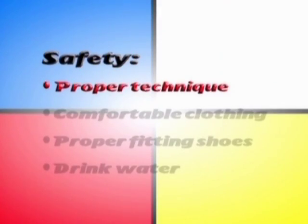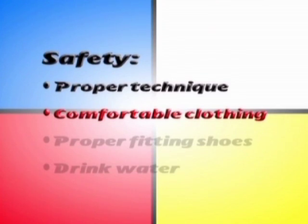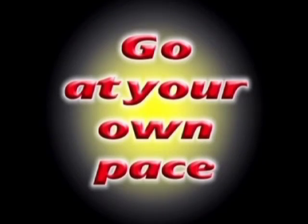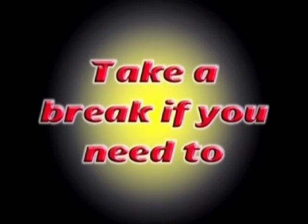But before we start, let's mention a couple of things about safety and proper technique. We recommend loose and comfortable clothing and properly fitting shoes. Don't forget to drink plenty of water. If you're a beginner, feel free to take it easy and go at your own pace. If you need to take a break, pause the video, but be sure to come back. We understand that everybody's body is different. Maybe you've had an injury or you're less flexible, whatever. Just do your best. Pam, are you ready to rock and roll? Let's warm up.